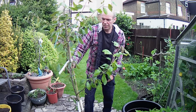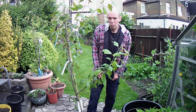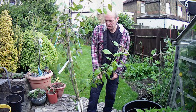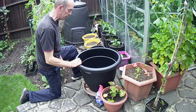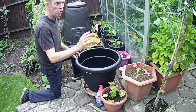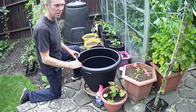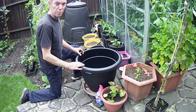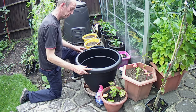Come back in a minute and I'll tell you what it is, and we'll be discussing the rootstock on this. Welcome back. Before we get on to the potting of the plum tree, and it is a plum tree, we need to do the preparation work, which is the pot is going to go in.